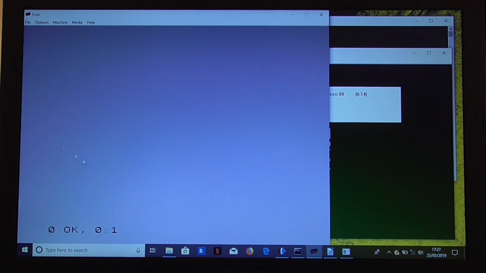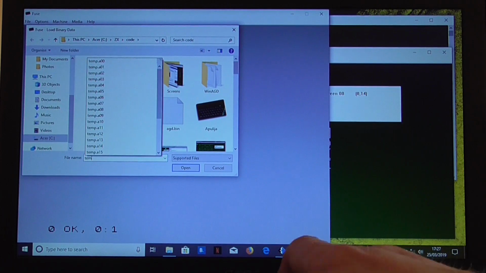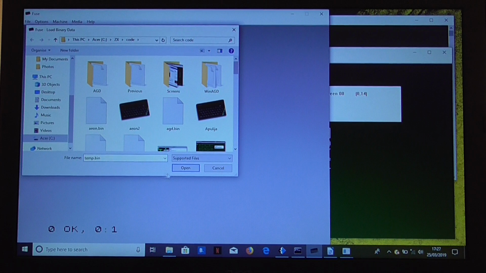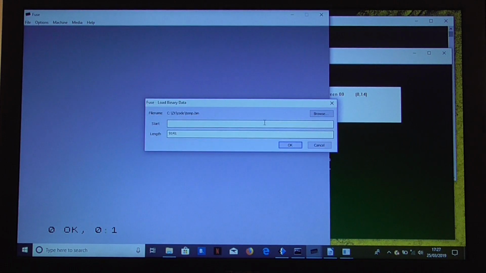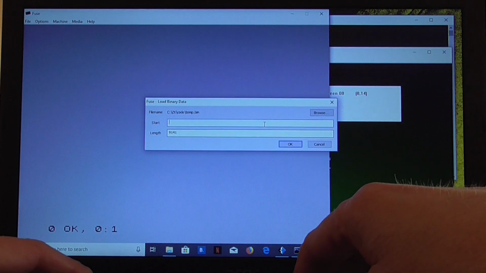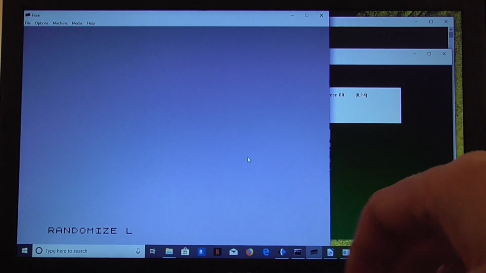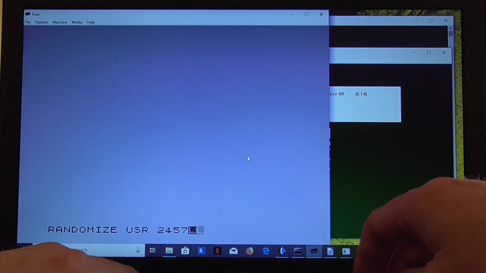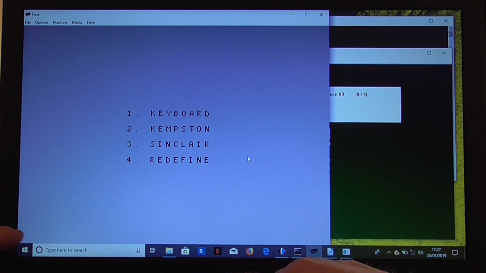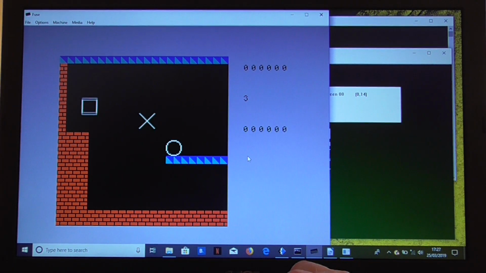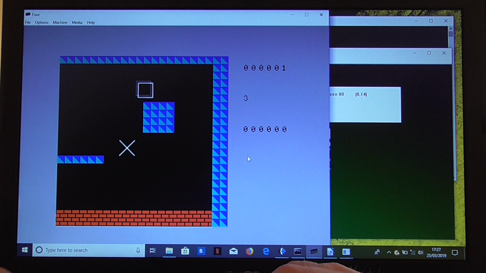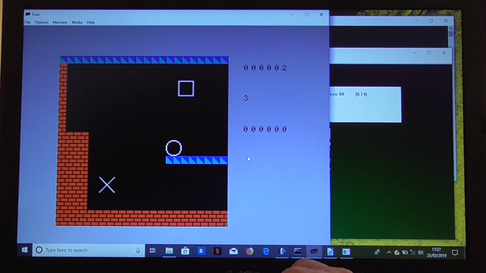Load the binary data, 10.bin, that was the binary that was created when we exported the code. So now we put in the start address, 24576, as it is on the Spectrum. Okay, and now our game's in memory. So there we go, there's the menu again. We press 1 to start, and here we are shooting the nasty sprite, moving on to the next screen, and shooting that nasty sprite. Again, if we die on this screen, we go back to the spawn point.